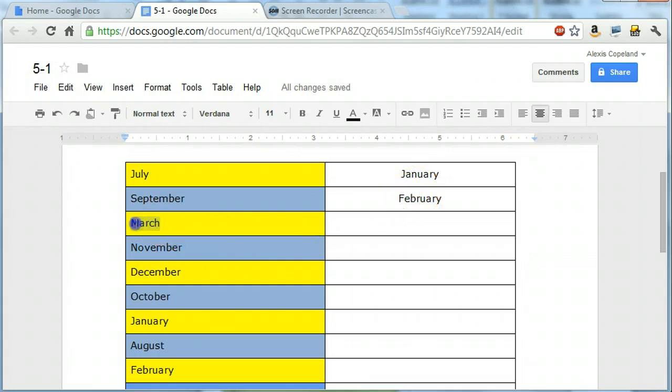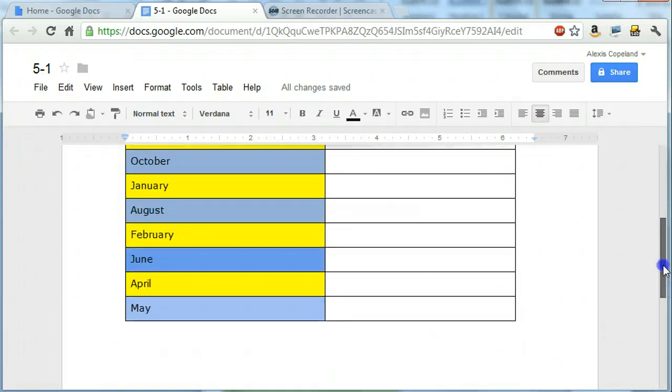And then I'm going to do March by clicking and selecting it. I've selected it, hold down CTRL, press the C key. Click in the column and row I want to put it in the cell, and then hold down CTRL and press the V key, V as in Victor, and so on and so forth. I've done the first 3. Go ahead and put the months in order from there.